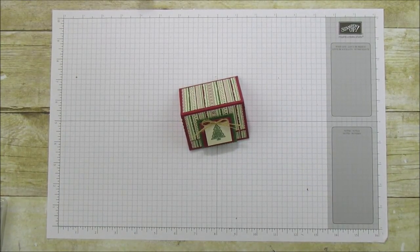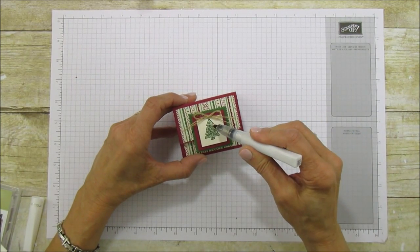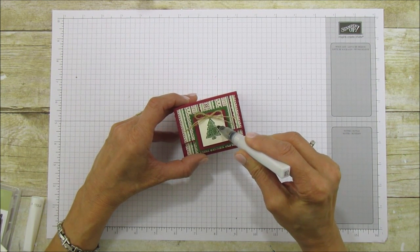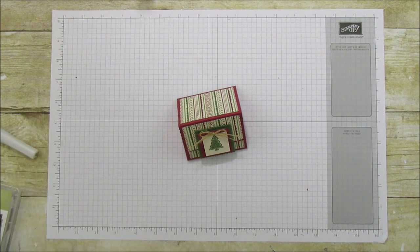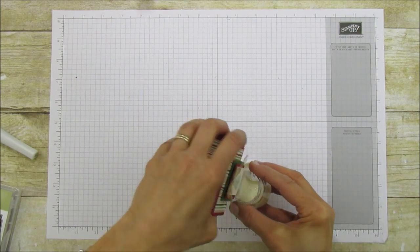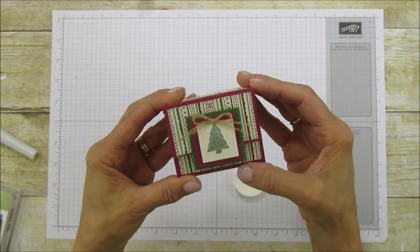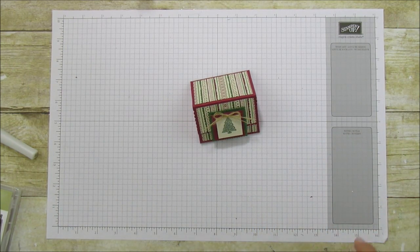And then I just added a little bit more with my Wink of Stella. And this is the clear. I just wanted to give it a little bit of glitter, so I just added some Wink of Stella here. And then if you use your Dazzling Diamonds really quickly before that dries, I should have a little thing here, but I'm just going to try to do it without it. Look how cute. I love the little sparkly effect it gives when you just add your Dazzling Diamonds. It gives it that little bit extra sparkle.